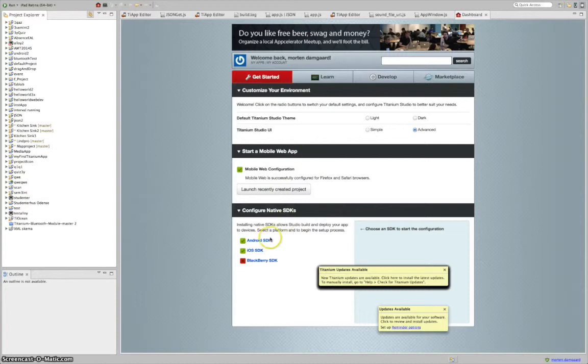What you should make sure is that you have a green light on Android SDK, and if you are on an Apple machine like a Mac, it would be preferred if you have installed the iOS SDK as well. The way you install the iOS SDK, of course, you can find a lot of information on the internet and also on Appcelerator's web pages that I sent you.